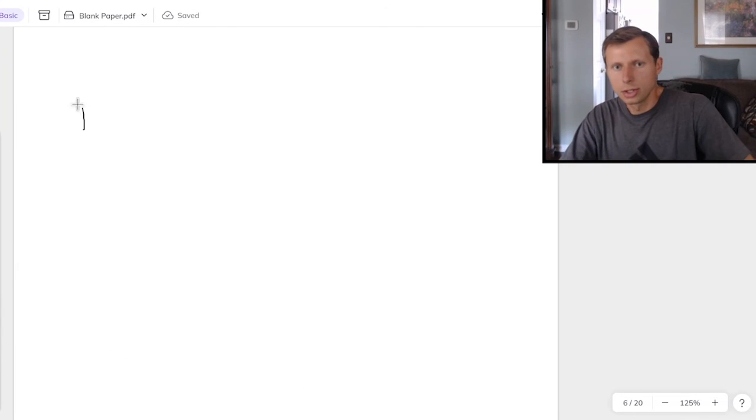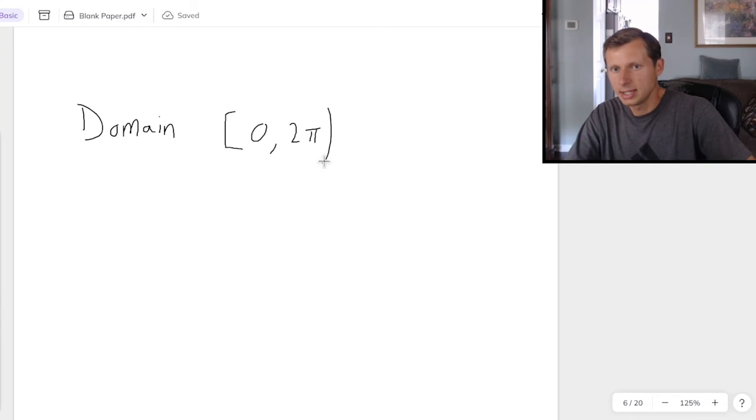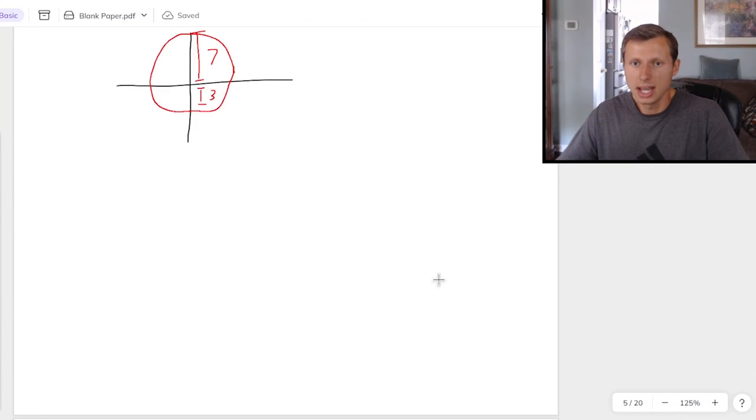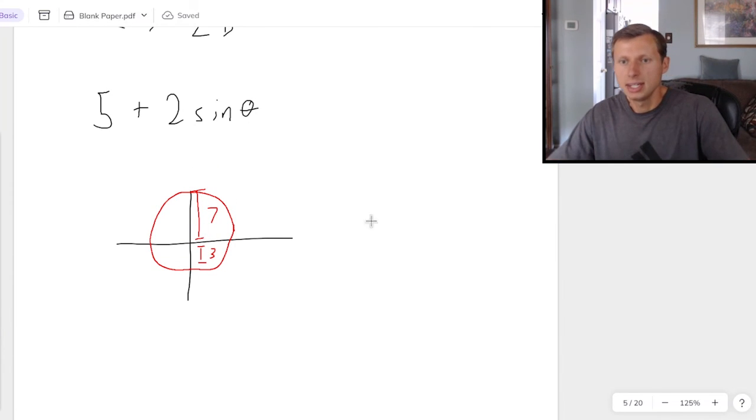Two last things I want to say. The domain for these functions, well, maybe domain's the wrong word, but I'm going to say the domain for this function is 0 to 2 pi, non-inclusive. In other words, if you want to graph a whole limaçon, you need 0 to 2 pi. And the reason why that's significant is because the domain for other polar functions, like for instance sine theta, that's just 0 to pi. And that's handy to know when you're looking for the area. Like for instance, if I wanted the area of this whole dimpled limaçon, I'm not going to talk too much about area in this video.